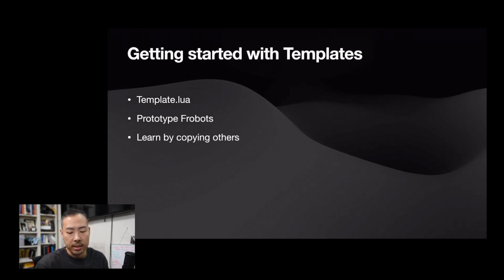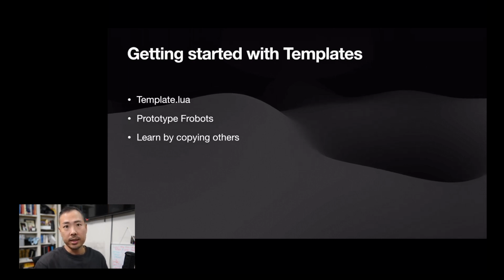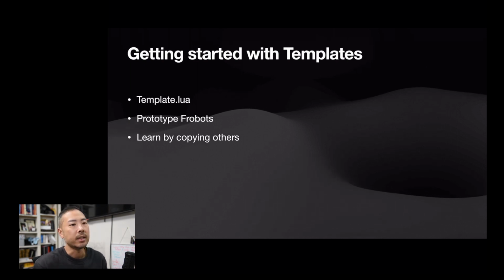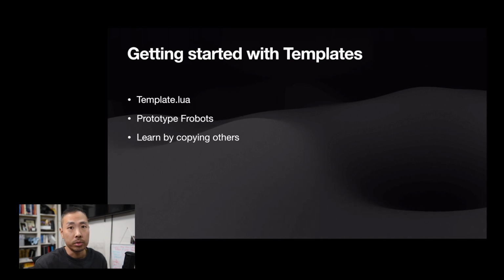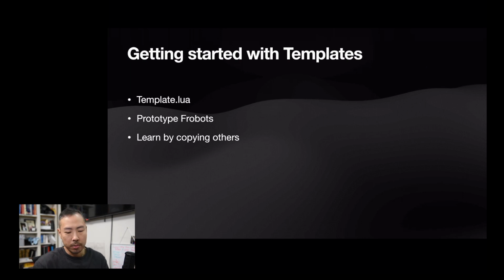So let's enough talk. Let's jump into some code. Once again, if you need instructions on how to install FROBOTs, it's going to be in the link FROBOTs101. From there, you'll get the GitHub where you can download the client, and you can start editing your FROBOTs code, as we'll be doing now in our local editor. We're going to use VS Code because that's the common one, and it's supported widely. Now we'll start with a piece of FROBOT code called template.